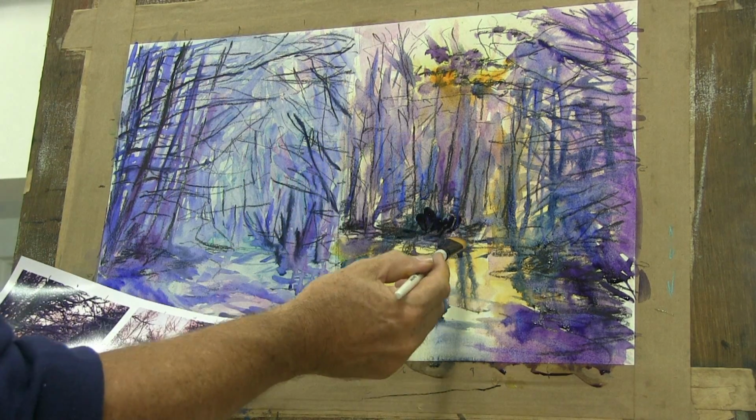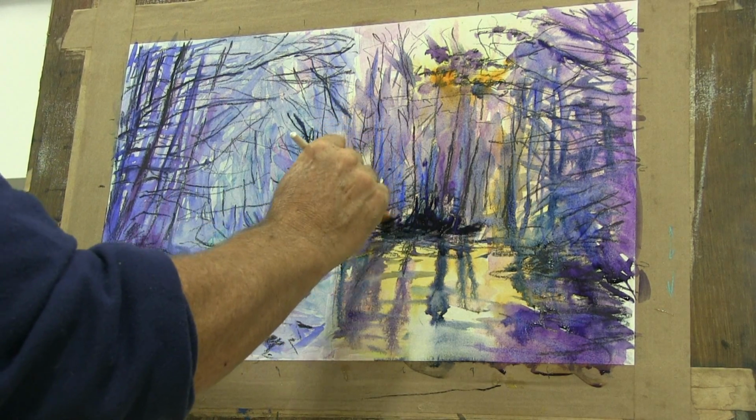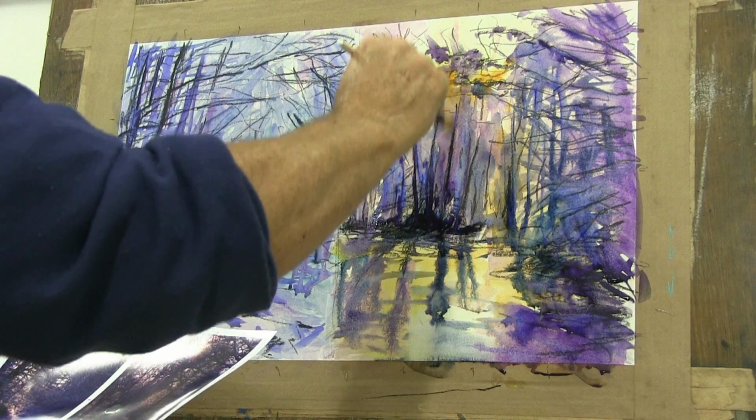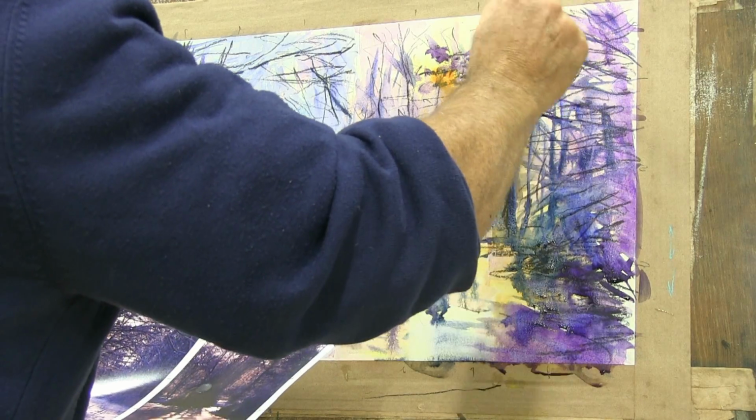Darks here, look, painting the paint much thicker, pigment much more heavily. Bit of the purple and the ultramarine together. Bring these trees up with the tip of my brush. Move down through here, stronger.